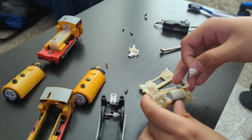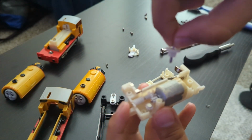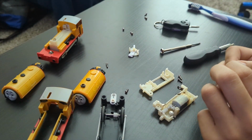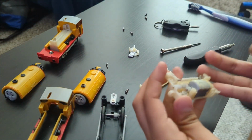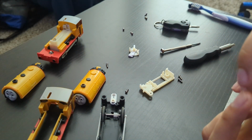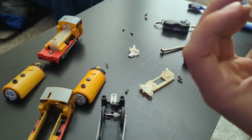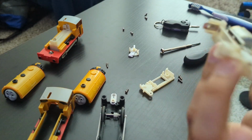If you have your motor piece facing this way, remember this one is gonna go like this: the thin part on the bottom and the fat part on the top, and there's gonna be a small spring. It's gonna go like this, right? You're gonna put the spring next to the thin part of this gear, and there is a hole in the motor right there. That's where the spring and the metal part is gonna go. So just try to go a little bit carefully. You're just gonna slide it in and push it. You cannot really push it because of course it's spring loaded. As you can see, it bounces off. That's fine. Just try to hold it with your finger, something like that.